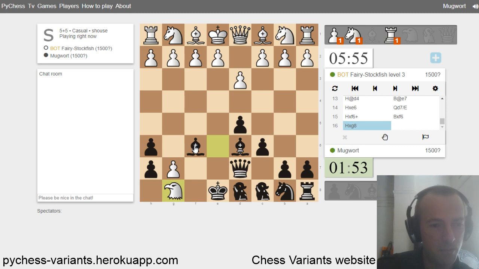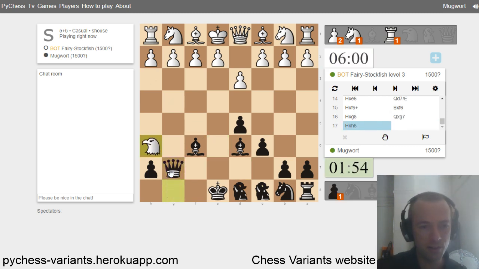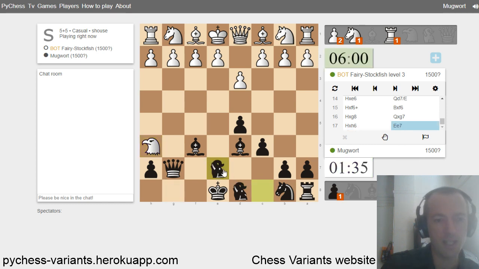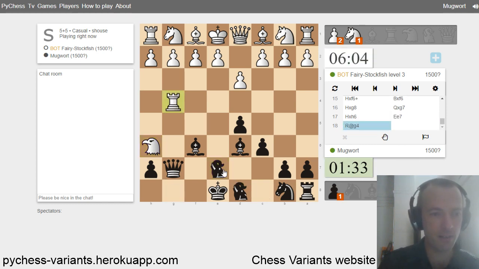Can I just go bishop? Yeah, but there's nobody covering f6. So queen takes is maybe forced. And there's still the bishop covering the hawk on h6. Not sure whether I really have time to move the queen out of the way. Perhaps this piece should come up because it's not doing much on c8 at the moment. Yeah, just hawk it. Elephant to e7.